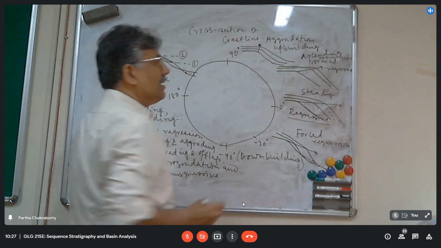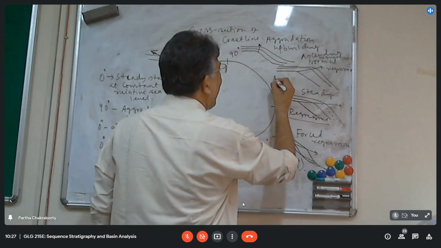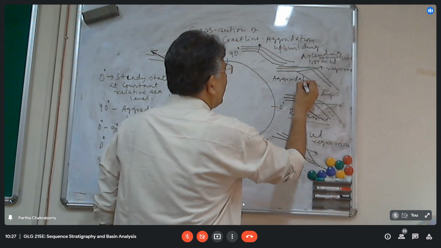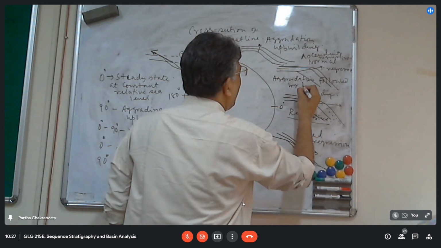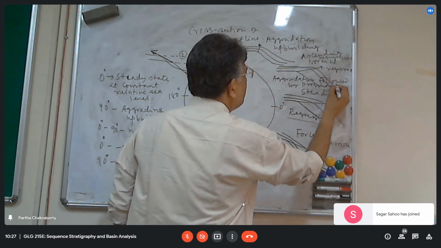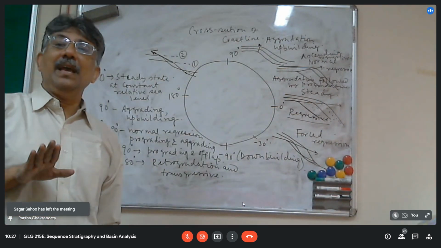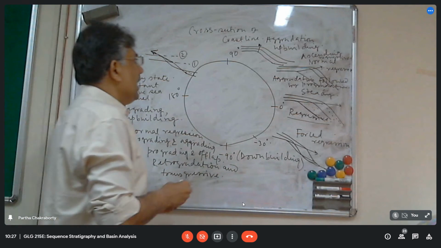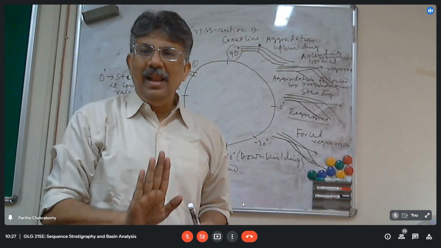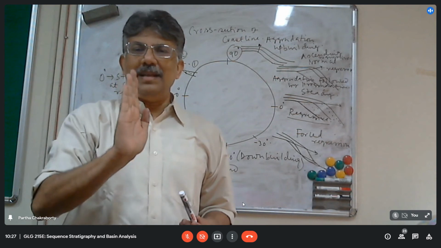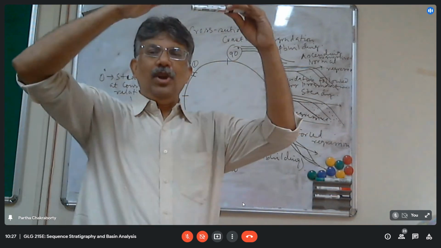Now what will it result in? It will initially result in aggradation followed by progradation. But here you will be having an ascending regress. Now you come to 90 degrees. 90 degrees means that the sea level is vertically rising, and that will cause the pure upbuilding. That is called the pure upbuilding.